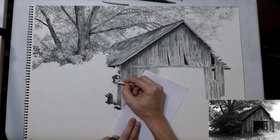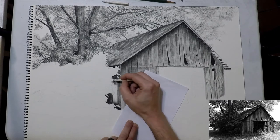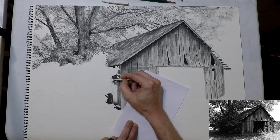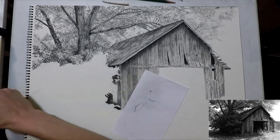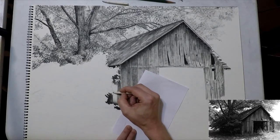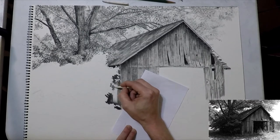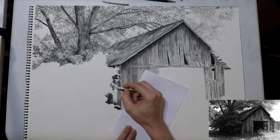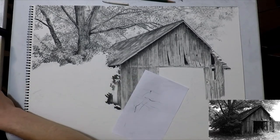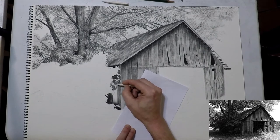What we'll do toward the end of this drawing is I will grab charcoal powder and a paintbrush and go over this entire, not just this side that we're working on, but the face of the barn as well, and increase the values of these shadows by about double. And all of a sudden the light and the shadows that appear in this thing will pop out like crazy. And it really is mind-blowing how much it changes the whole aesthetic of this piece. But again, right now, we'll get to that later.